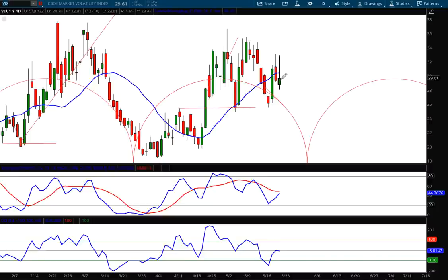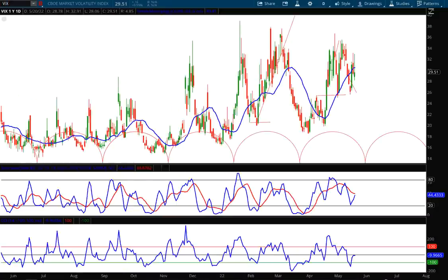Yesterday that gap filled. Today we had a lower high and lower low — a little bit of a reversal after the gap filled. Then we had a downward move in the CCI — we failed to cross over that zero line, so the CCI is probably going to go a little bit lower next week as the markets go higher. But look where we are on the calendar right here — this is a cycle low. This video might run a bit longer than usual, but this is extremely important.